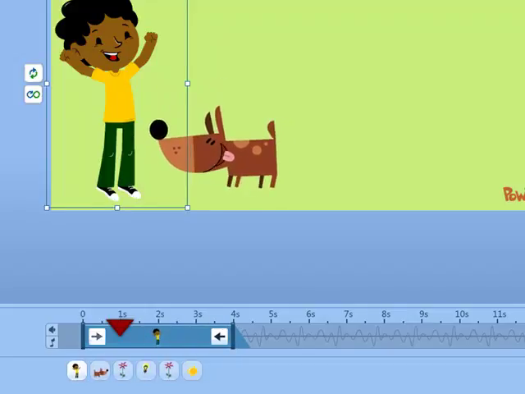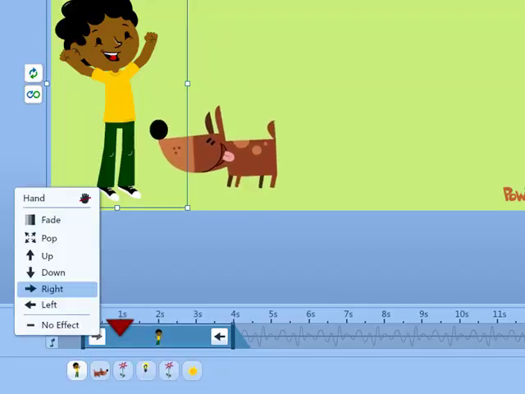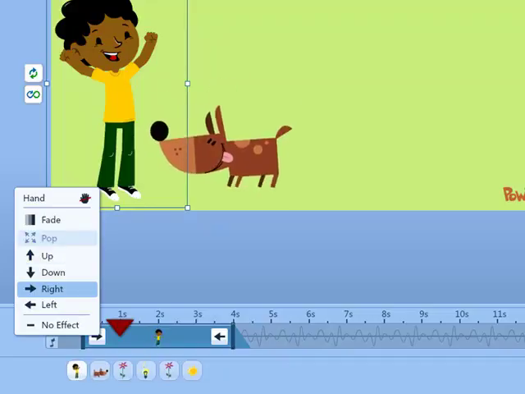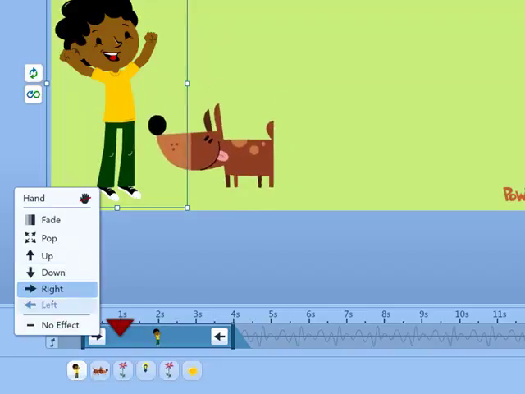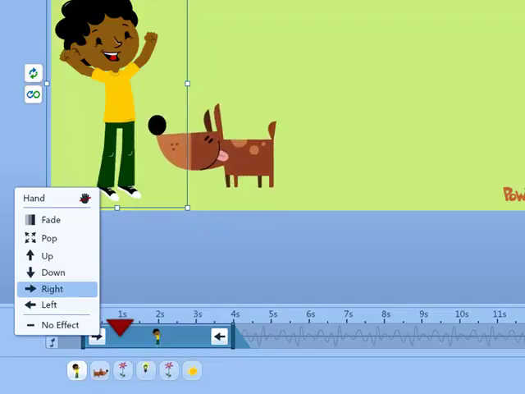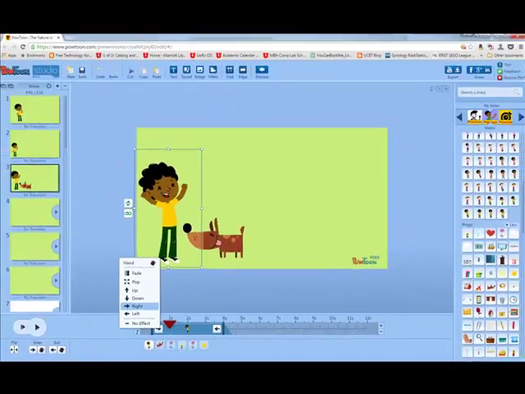These little transitions here tell you what will happen to get the person, or it doesn't always have to be a person, but to get the animation in or out. So you can pop them in and out, or they just kind of pop. You can fade them in and out. You can have them move up, down, or right or left. That's often a nice thing for people and animals and bees and insects, things that would want to move. That's how you can get movement through the screen, is have them move right and left as their exit, and then put a new one in where you'd want it to have wound up.